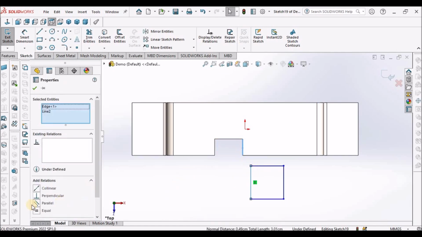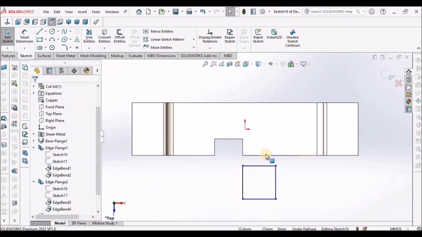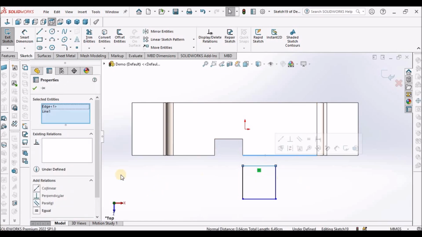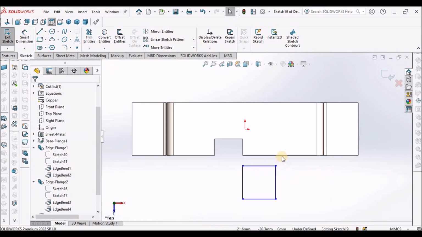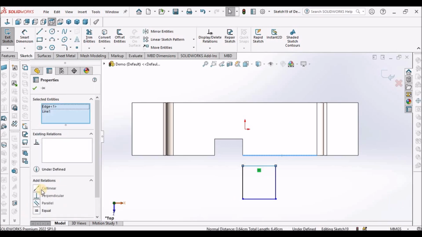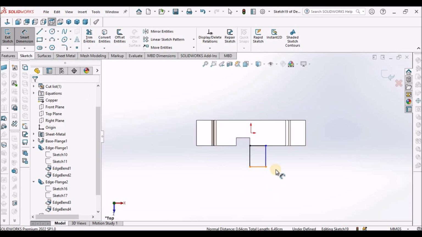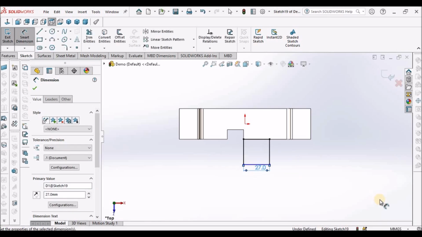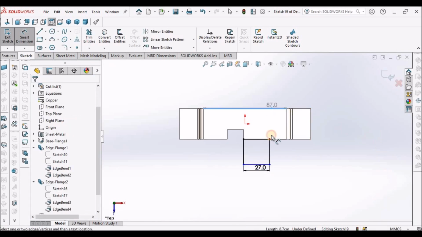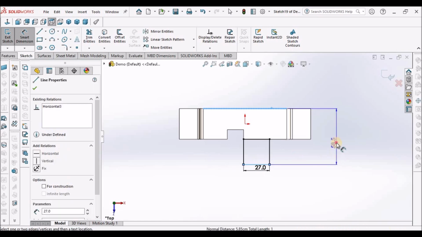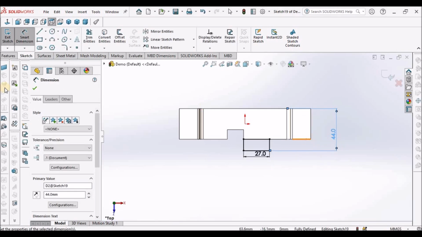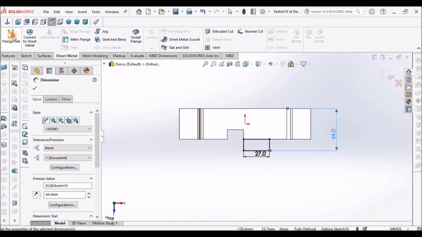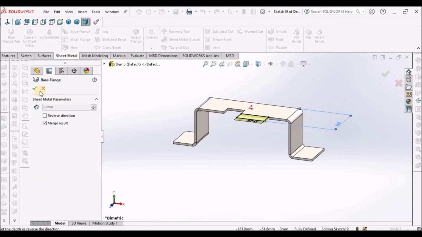Select this line and this line, make it collinear, and these two lines. This is also collinear. This is 27. And 44. So go to sheet metal module, select the base flange and save it.